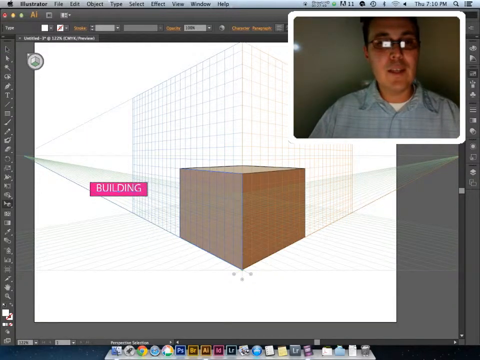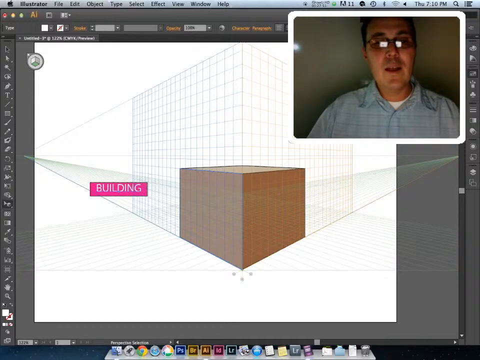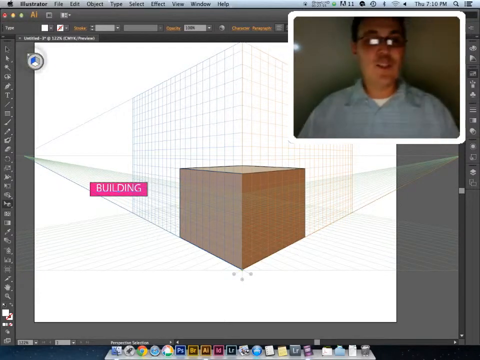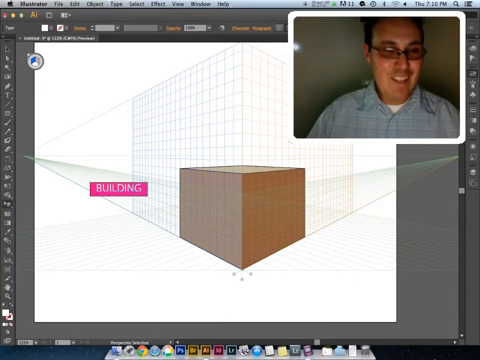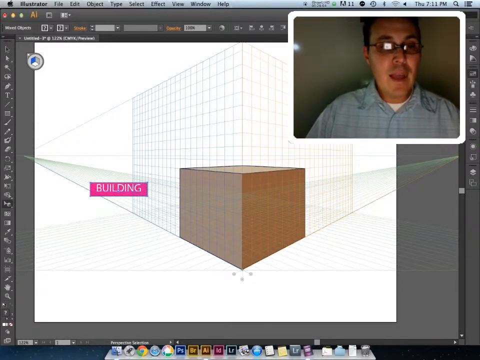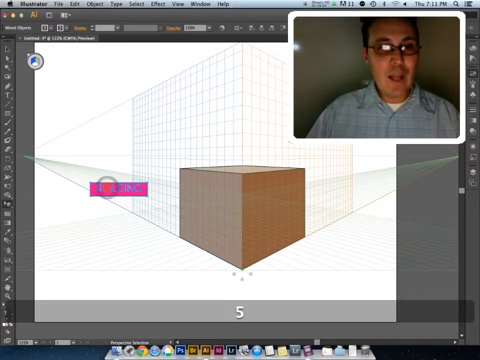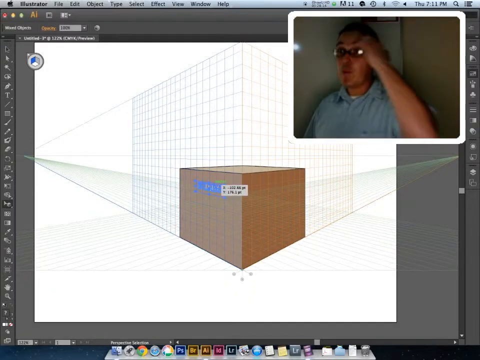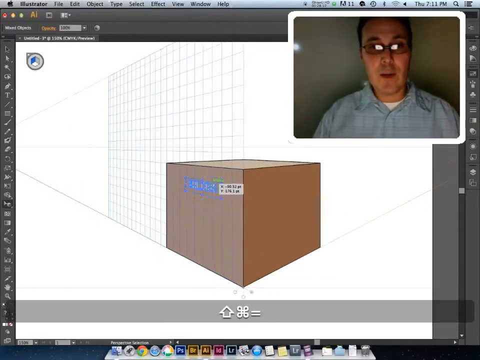I was trying to put the sign on the left-hand side. I need to be on the left grid to do that. Okay? And so now, I don't have them selected anymore. There we go. Now they're both selected. Now, if I click and drag while holding the 5 key down, notice my artwork gets instantly moved into that 3D world. Okay, I'm going to move it to the foreground too.